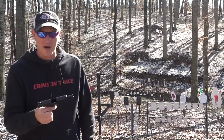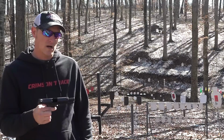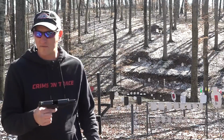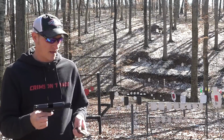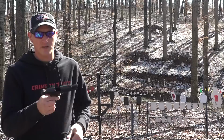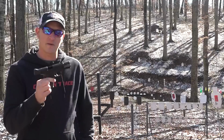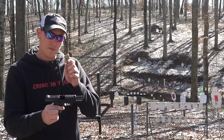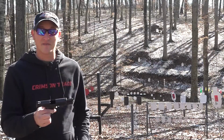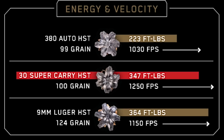But what the 30 Super Carry actually does is it delivers almost the identical energy, almost the identical penetration, felt recoil of that of a 9mm, but the cool thing is you actually get 2 extra rounds in the magazine. So this Smith & Wesson Shield EZ chambered in 30 Super Carry in my hand, if you had this in 9mm, it would be 8+1. In the 30 Super Carry, it is 10+1. So you have 2 extra rounds in the firearm that you are going to be using primarily for self-defense. 2 extra rounds can mean a lot.